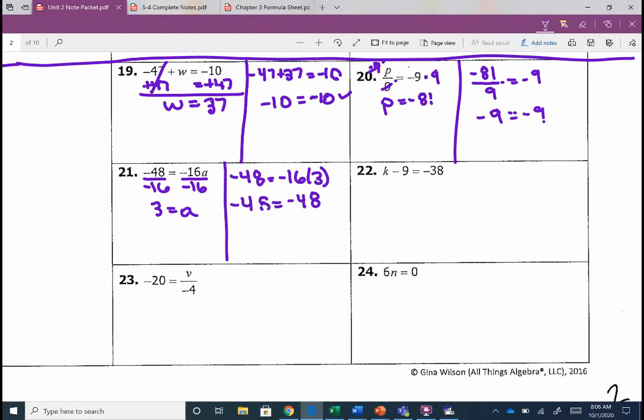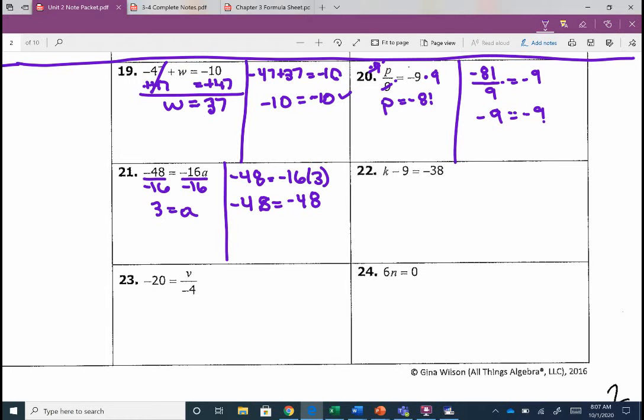I know for some, like, Miss Golly, it seems like a lot of work when it's just a one-step thing. Why do you want us to show our work? Because when I check through your work, if you have the wrong answer, I want to know your thought process. So if number 21 was on our quiz, and you didn't have 3 for a, all you have written down is a equals 7. I don't know how you got a equals 7. So show me your steps. And then if you go through and show the check, if something's not right, you're going to catch it before you turn it in.